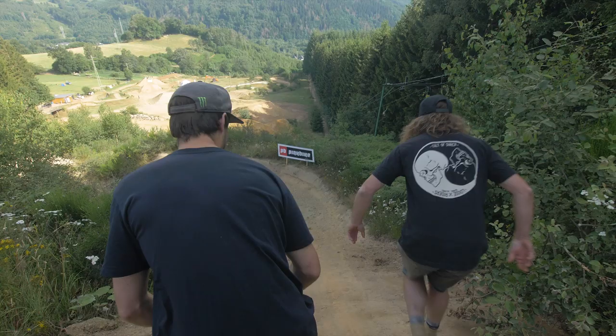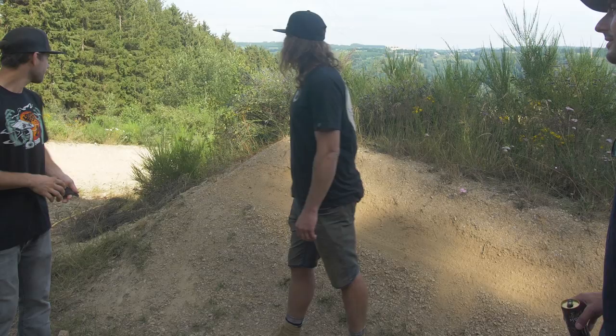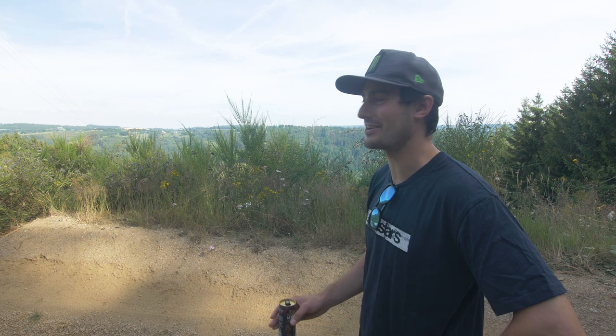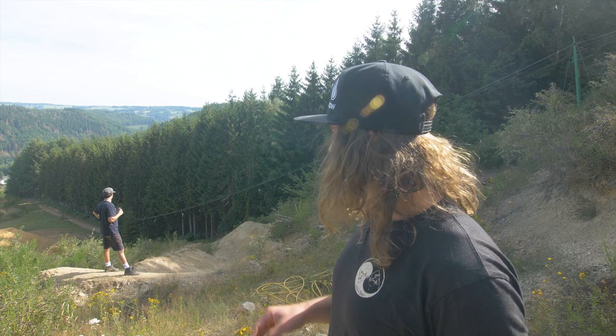My knees can't take this. First shard to turn to berm — just nice to get in the flow. Still a bit dry now, we need to water it before we wreck it. The calm before the storm — this bit is like a nice little relaxing, enjoyable berm section, but in the back of your mind you know what's coming down there. I prefer having some berms and some scrubs and some dynamic stuff to ride so you loosen up.